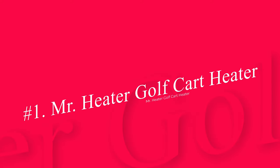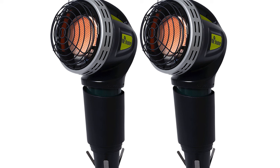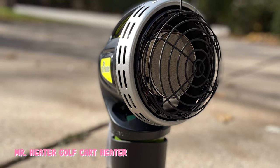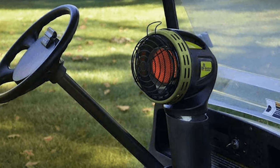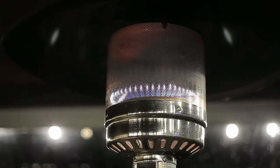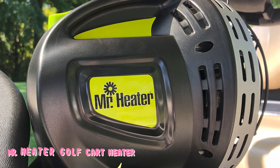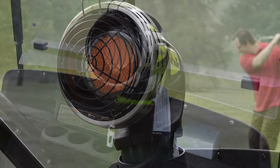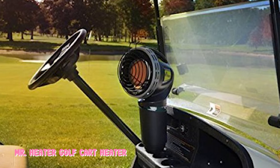Number 1: Mr. Heater Golf Cart Heater. There are many reasons that this is one of the most popular and highly rated golf cart heaters on the market, and it was an obvious selection for our editor's choice. The heater delivers 4000 BTU and is well-designed with a porcelain-coated reflector and a sizable radiant heating surface. This maximizes the output for soothing warmth and comfort. The screen is wind-resistant and the heater has a hearty durable design. It also has a pilot screen that will reduce accidental shutdowns from wind or bumps as you ride. Most users found it to be efficient and effective. Apart from exceptional performance, Mr. Heater also focuses on safety, something extremely important in a golf cart heater. This option has a tip-over safety switch as well as an oxygen depletion system safety. The Easy Grip Handle and Cup Holder Adapter make it easy to use and convenient. The push-button ignition makes it quick and easy to start for immediate heat.